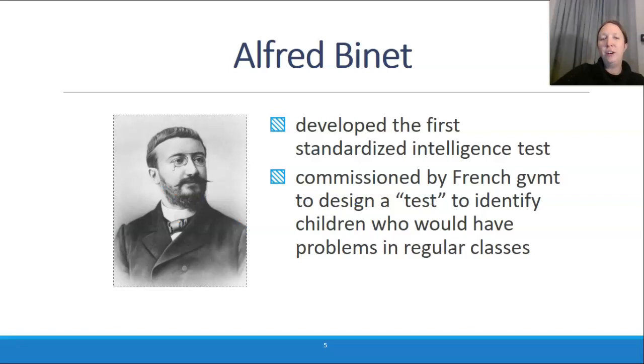He developed the first standardized intelligence test. He was French, and he was commissioned by the French government to design a test to identify children who would have problems in regular classes. Now, his intention wasn't to label children, and we get a little bit concerned about that today: do we put a label on a kid and then they just think they're a certain thing for the rest of their lives in terms of their learning? That wasn't really a concept back then, at least not in the way that we think of it today. But the idea was to be able to measure students, to teach them better and serve them better. So I'd like to think that it was well-intentioned.